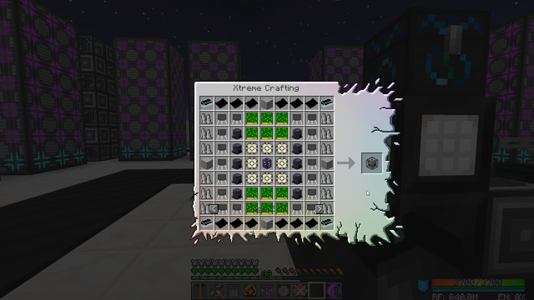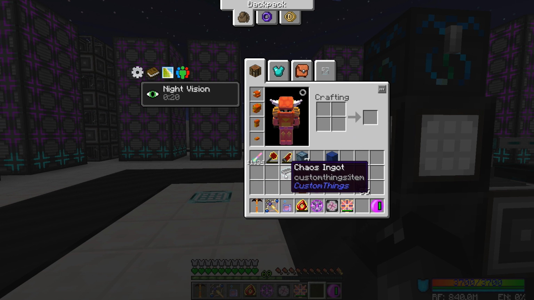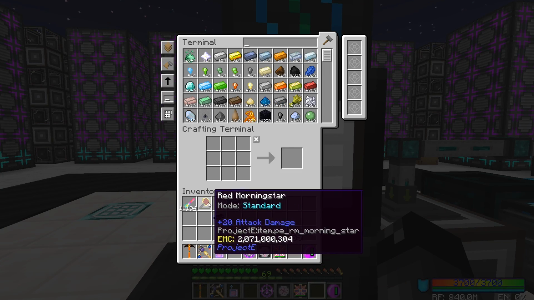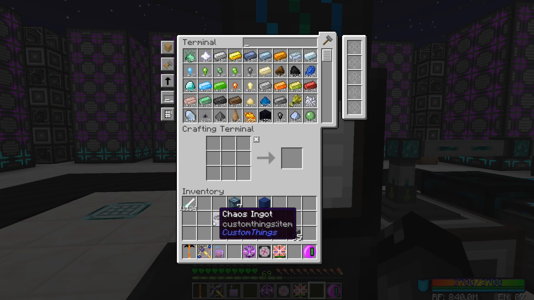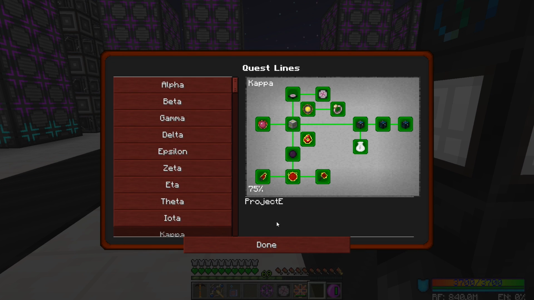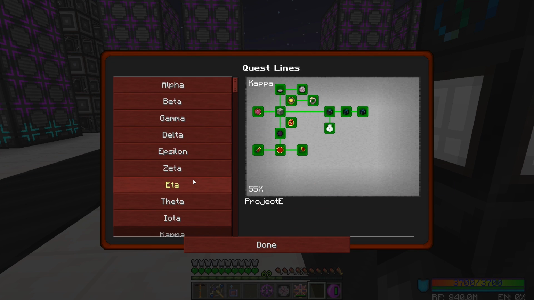All right, so that's pretty cool. Yeah, this is an expensive item. So I'm very happy that we were able to get one of those from a reward. And we also got one of those chaos catalysts as well. Let's put that away. We put these things all away. Oh my goodness. So is this section done here? Did I claim that? I claimed that. Yes, our Kappa section is now done.